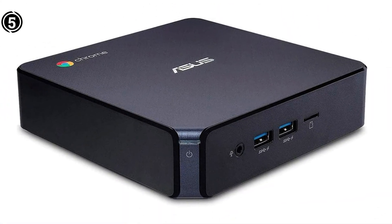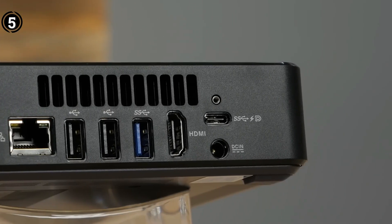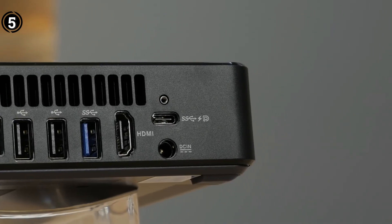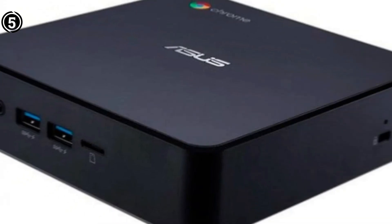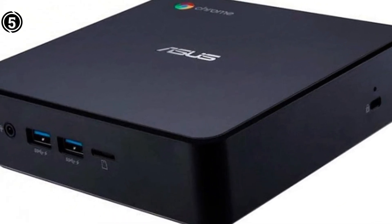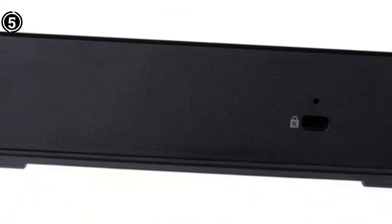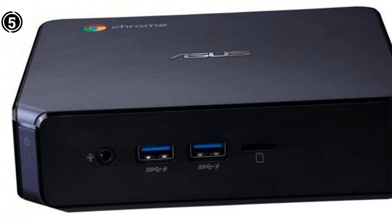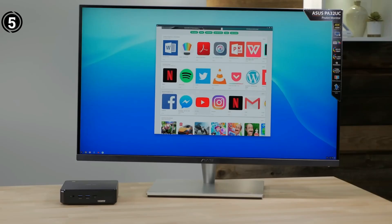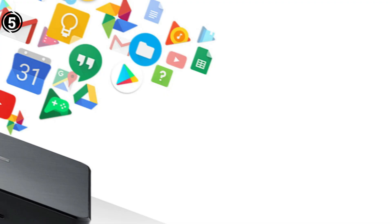Furthermore, you can access your files instantly from anywhere. The ASUS Chromebox Mini PC features convenient power delivery over USB Type-C, enabling you to power mobile devices, projectors, or monitors without the need for extra cables, which helps to minimize cable clutter. If you are looking for an alternative to Apple products and want to break free from the Windows ecosystem, Chrome OS may be the perfect solution. ASUS Chromebox 3 prioritizes security as its core design principle, ensuring your protection against viruses and malware. You can rest assured knowing that there is no requirement to purchase or install extra security software, and you won't have to waste any time seeking assistance from tech support.